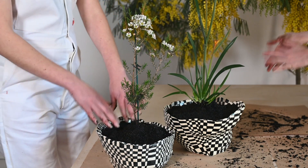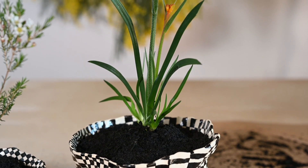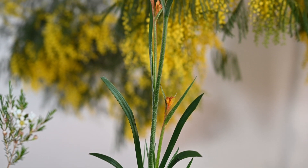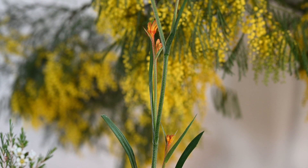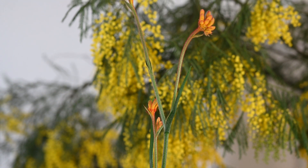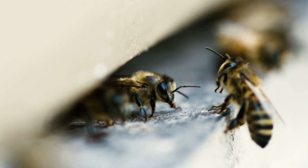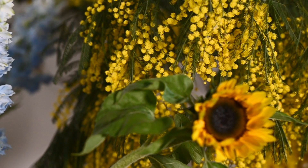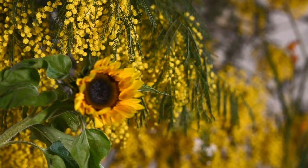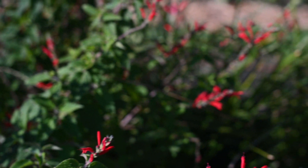Sometimes flowers have evolved specifically to be pollinated by a native bee or insect and only that species can feed on it. These flowers, called kangaroo paw, are native to South-West Australia but are now distributed across much of the country. It provides nectar for both bees and birds. However, it is birds such as the honey eater and honey possum that benefit most from this flower. This is the wonderful thing about planting for bees — by doing so, you are helping bees, other pollinating insects and birds. By helping bees, you are also connecting your gardening activities at home to a wider ecology and food web of both indigenous and non-indigenous species.